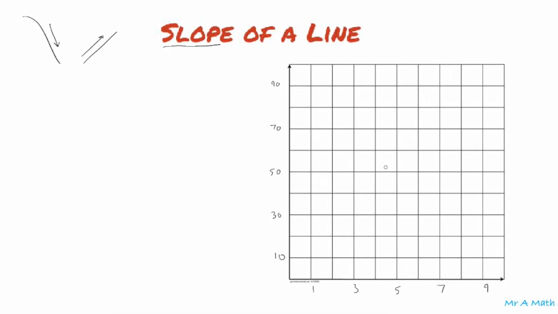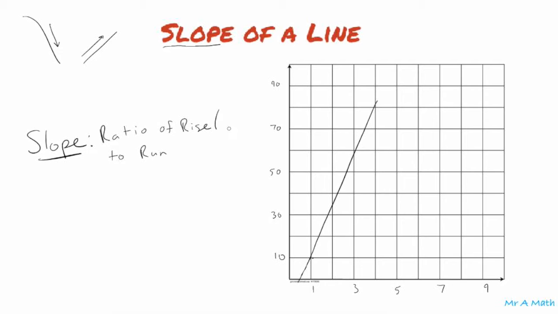And so oftentimes we are given a certain graph, and let's say you're in the business world, it might be some form of data. And let's say you're given a line that looks something like this. And you need to figure out what the slope of this line is. In math, we say the slope is the ratio of rise to run. And what we mean by rise is how far up and down it goes. And by run, we mean how far left to right it goes, right?